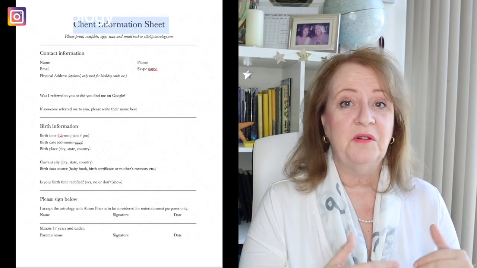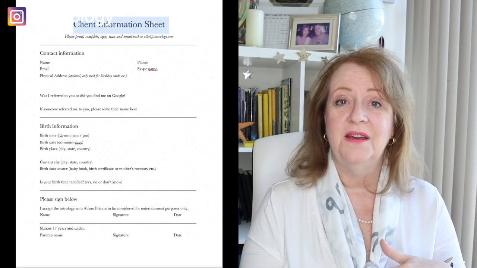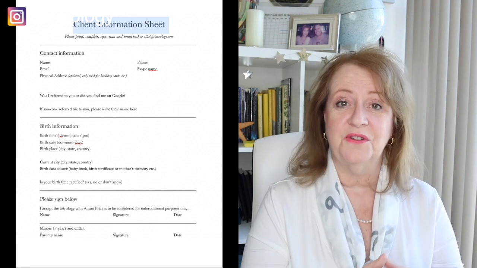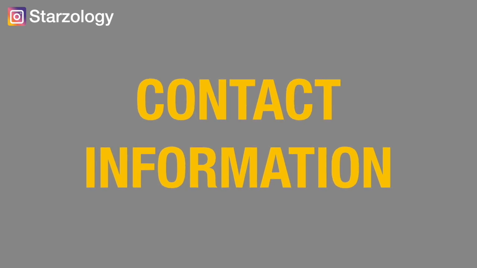So what I will do is, if someone contacts me and is inquiring about having a reading or wants to do a class or something, I will send them an email copy of this client information sheet. They will print it out, complete it, scan it, send it back to me, or just e-send it back to me. But all the information has to be completed before I will start doing the work for them for the chart, and also before I will schedule their first lesson. This is information that is required by me before I can start working with clients. So most of it's pretty straightforward. We just want some contact information, but let's just go through it.